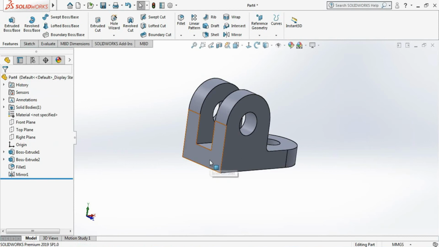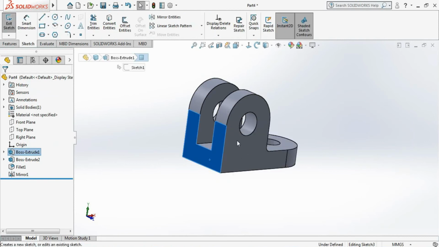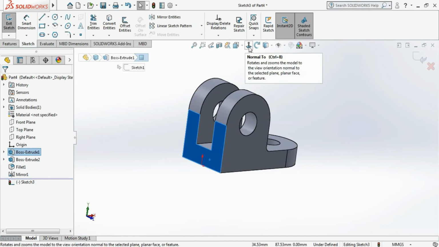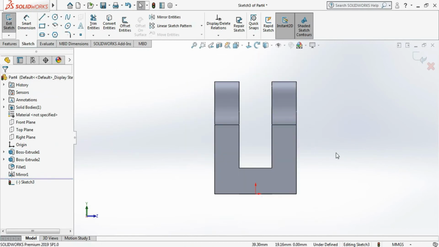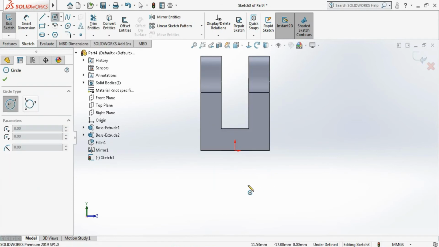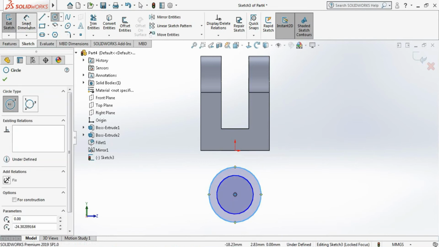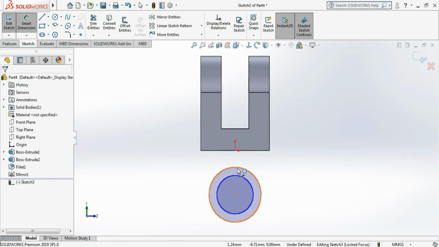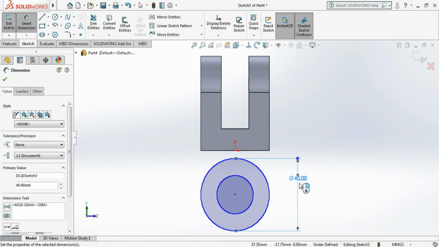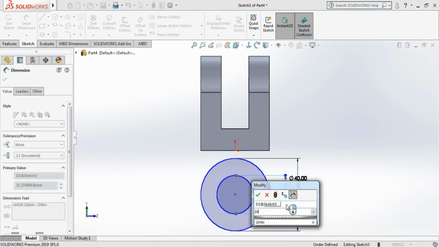In the same way I will select this face and make it normal to the plane and go for the sketch. I will draw here two circles once again. Click on the dimension here and give the dimension, the outer one having the diameter 40 and the inner one having the diameter 16.